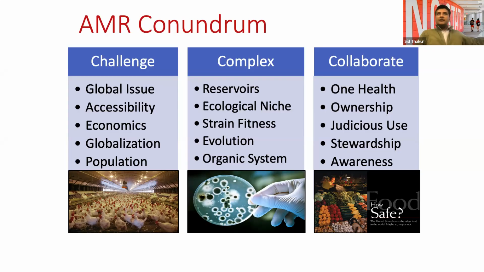Fitness of the strain. I think I talked a lot about how it improves the fitness. Evolution, survival of the fittest. Organic system. I think it's a complex. I think it's a good system. There are some advantages, but still a lot of work needs to be done. Backyard production, for example, is not regulated by USDA. Okay. So just like your backyard is different than my backyard, similarly, people are using all kinds of things. And so education is very important.